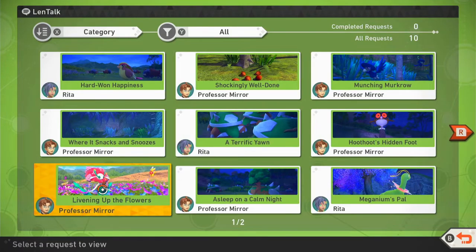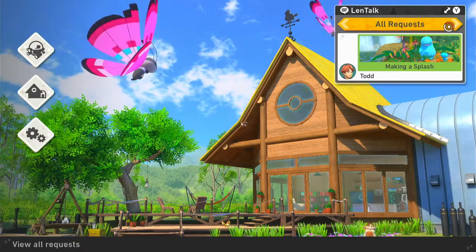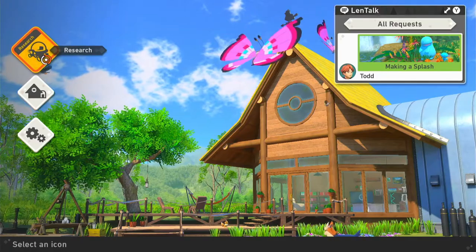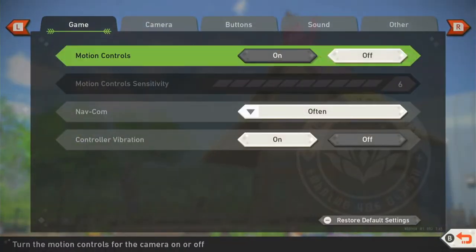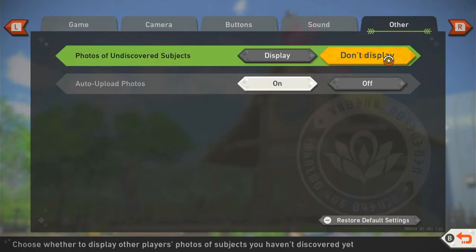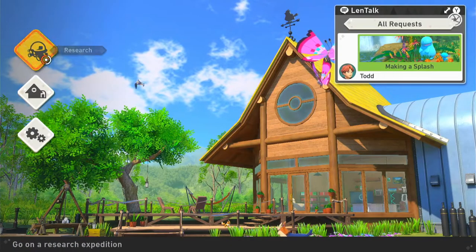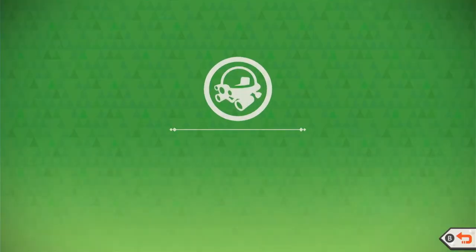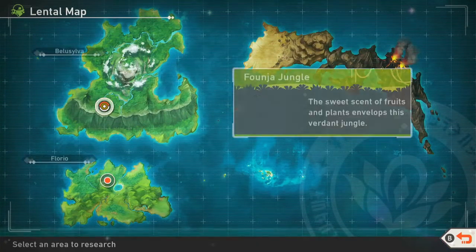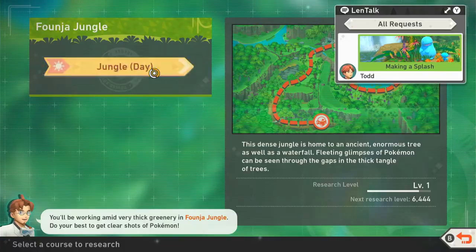Oh my god, I got tons of time. No, I just got that one freaking crush. Settings. Other. And that's how we do research. Got to go up one more level with Yellow Silver. The what? Funja?